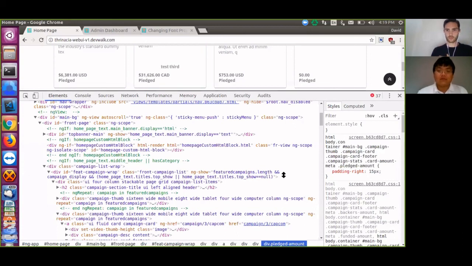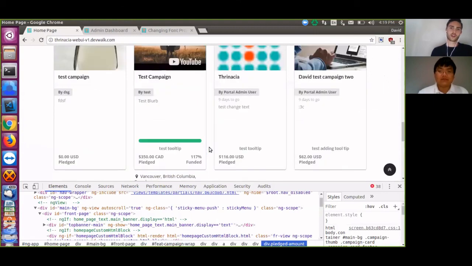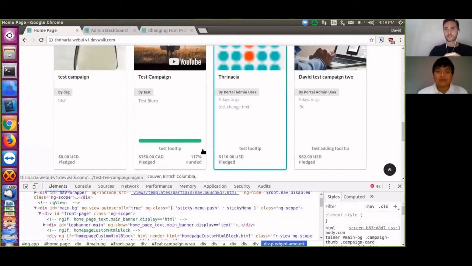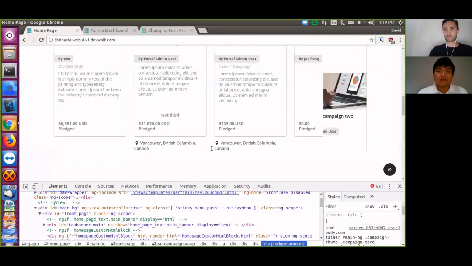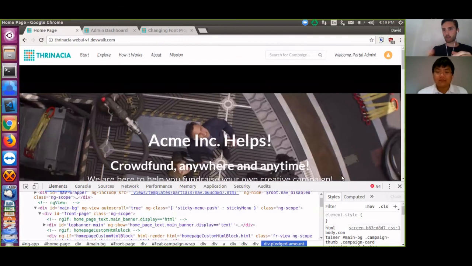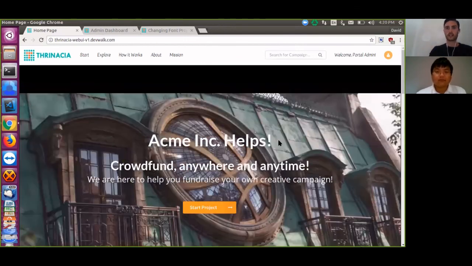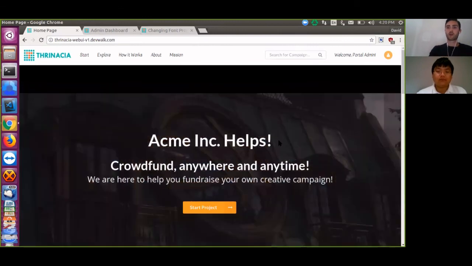Awesome. So those are the type of customizations you could make on the platform if you want to: add a border, add different fonts. As you can see, you can add the different fonts to whatever section you may want, whether it be the nav, or maybe you want to add it to the campaign thumbnails or the campaign cards, as we showed you there, as well as any other parts of the site.